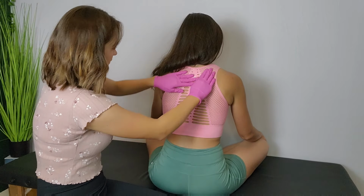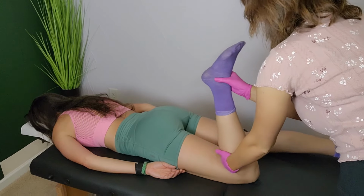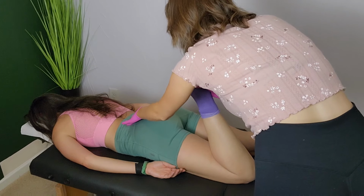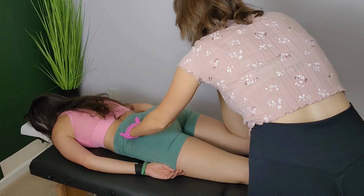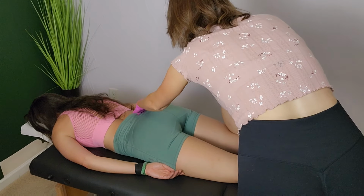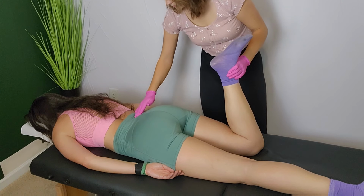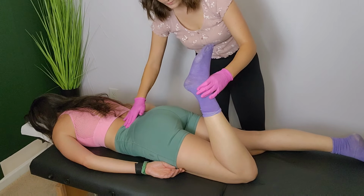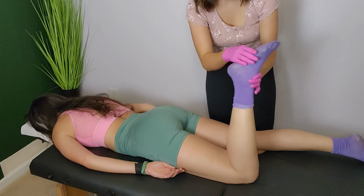Alright, so we'll try to loosen things up. I'm gonna have you lay down. Okay, are you comfortable? I am, yes. Okay, so I'm just going to put your legs here. Okay, so do you see if there's a misalignment here? Put that leg up. Let's see what happens when I put this leg up. A little bit higher than this one, okay? Okay, and I'm just gonna see if it's misaligned here, okay? And see, this one's a little bit higher than that one. This one can't bend as far back, so that means that we do need to adjust right here, okay?